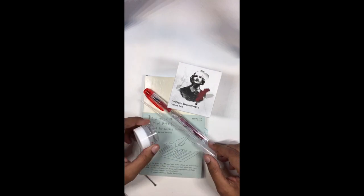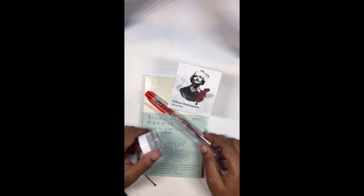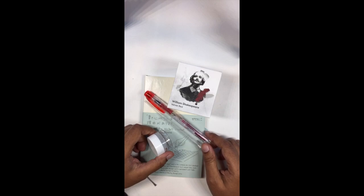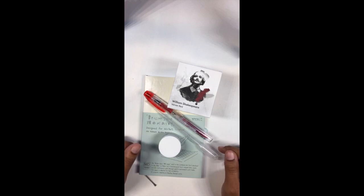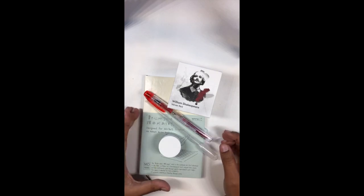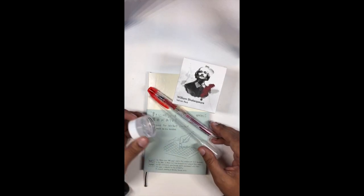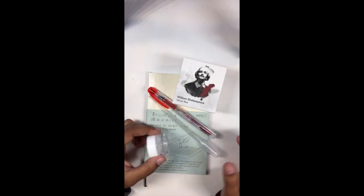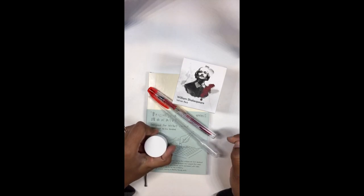We're going to ink it up! Hello, good morning, afternoon, evening, night depending on where you're tuning in from. Hello everyone, this is Aziza here on Anderson Pens. As you can see I have a small little stack of goodies here to play with today. I'll go through what I've got and then my kind of random plan.